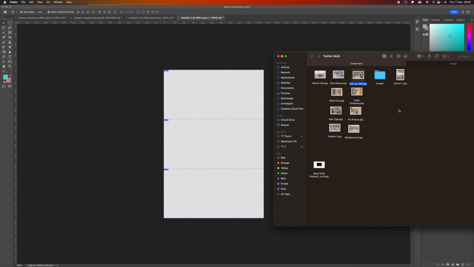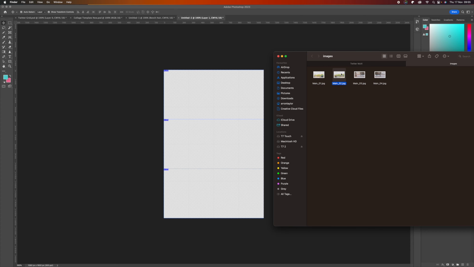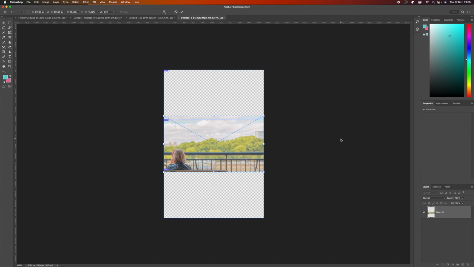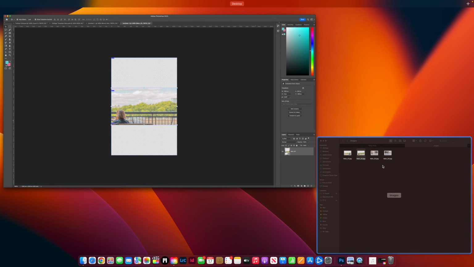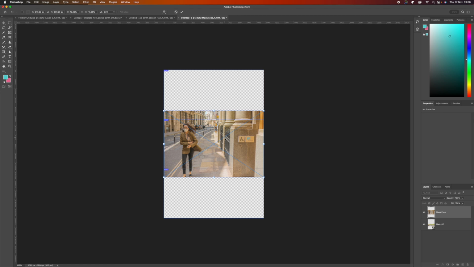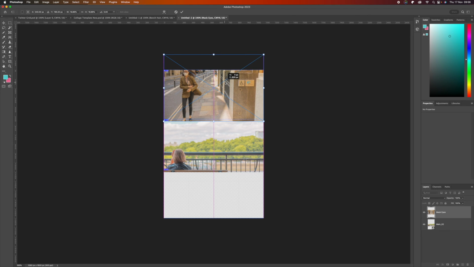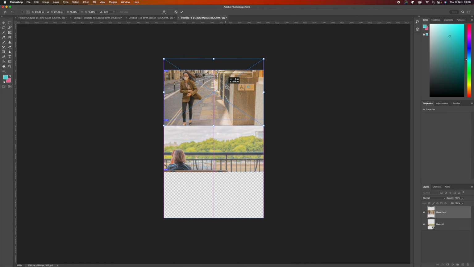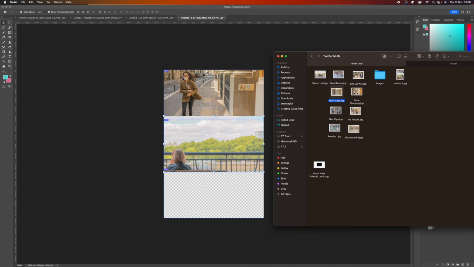So section 2 is images, main section in the middle again, enter, back to our other pictures that we're going to add. So this one goes up, and then we're going to drag the second, our main one above that one, and our next image.